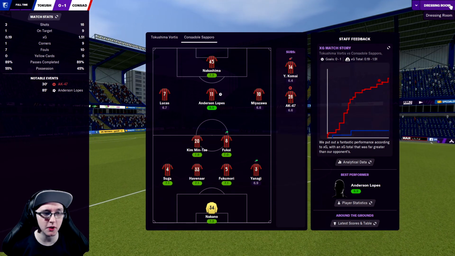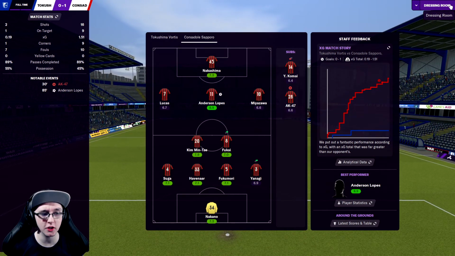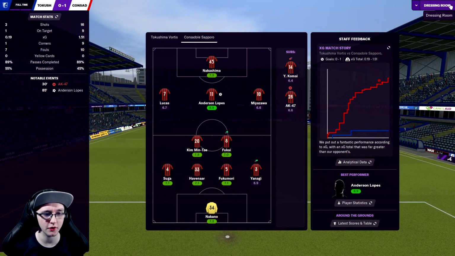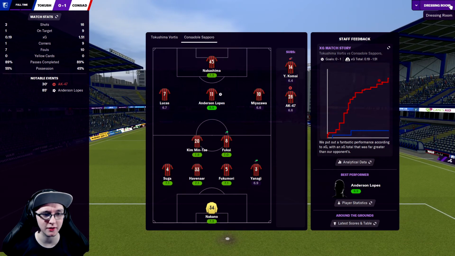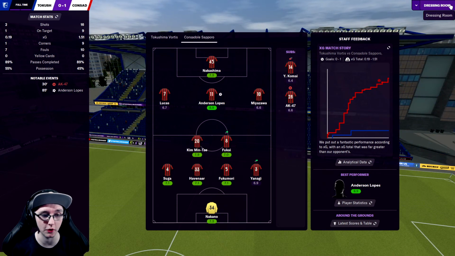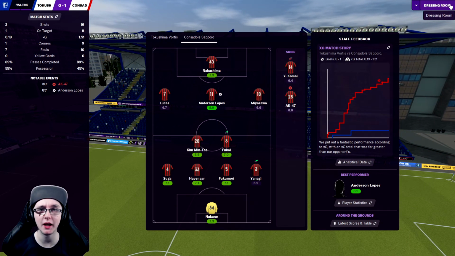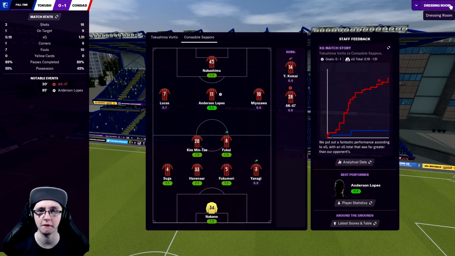Now, match statistics, we got 16 shots to their 2, 9 on target to their 1, a 1.51 XG to a 0.19, 9 corners to 1, 10 fouls to 7, 0 yellow cards, 89% passing to 89% passing. We're finally even that one up, easing it up from 88, I believe, in the first half, but we lacked on possession, 45 to their 55.